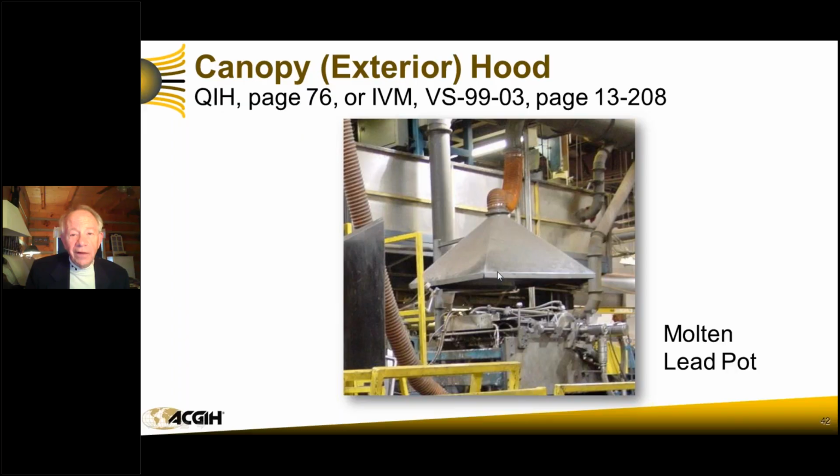Well, look here, what we did right. One thing that we did right was we put the canopy hood very close to the molten lead pot. Imagine trying to stick your head inside that. It's not going to happen. How could I have done it better? I think we could have put some sheet metal that would have hung here, or some non-flammable curtains that went down across here, and maybe we could have gotten 2 sides enclosed. 2 sides enclosed is great. 3 sides enclosed is also known as a booth. If we can get a booth, we already said how great that was. So that's what we should have done.